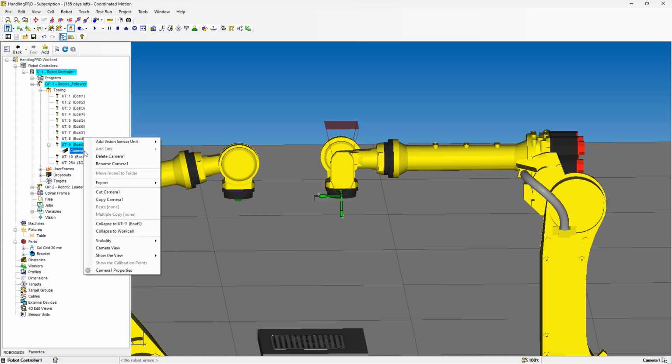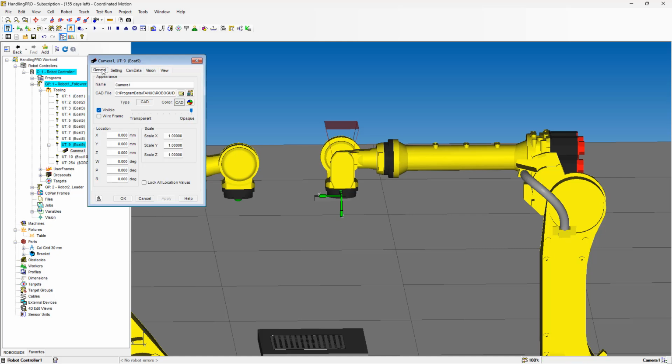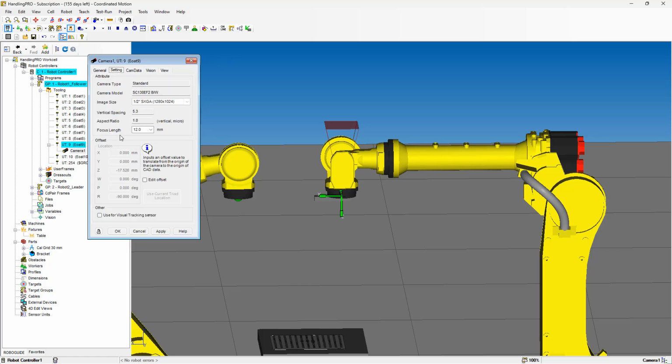We're going to right click now and go to Properties. We're going to select the General tab and change the location. We're going to select 165 millimeters for X, 20 millimeters for Z, and rotate 180 degrees on W. We're going to select the Setting tab and keep the focal length at 12 millimeters.